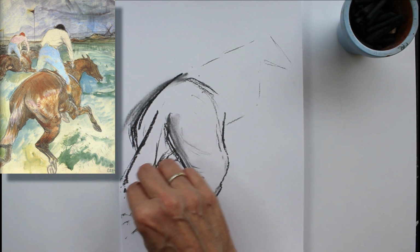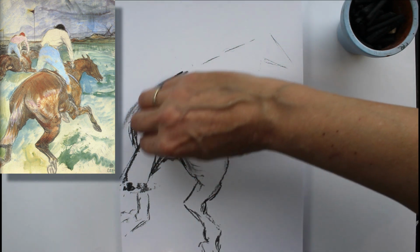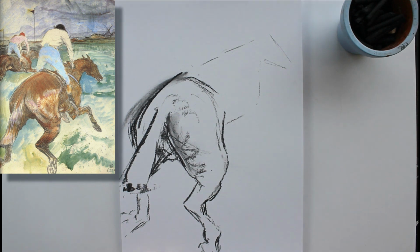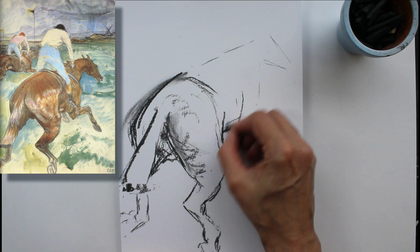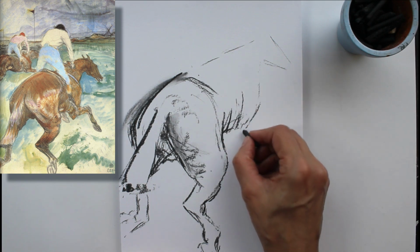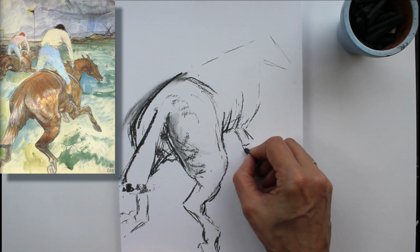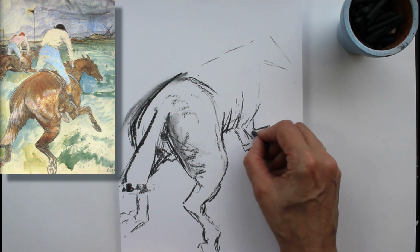And start and put in some of his details of the tone. There's a lot of tone under here, obviously under his tail. You can see it's a he. He's not getting much light there. So we're going along, and we've got all these lovely lines that he's got here going up. So look at the distance between here and here. It's not much at all, because of that foreshortening and perspective that we've got going on.